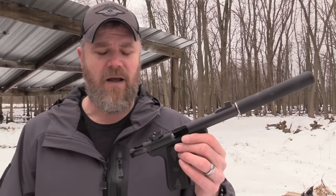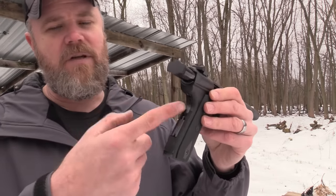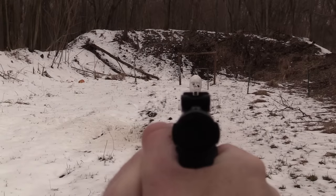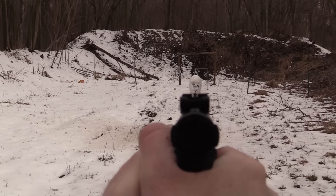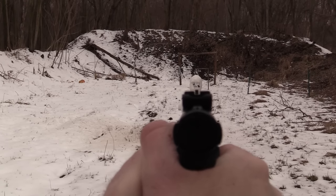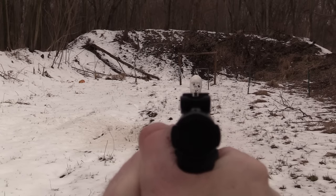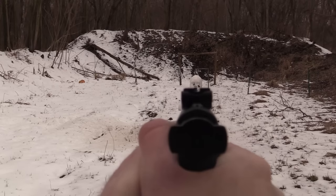It's just one of those generational guns we know here in the United States and we tend to love. The one thing we universally hate about this handgun - I think we can all agree - is the disassembly method. The original series of handguns would definitely make you invent new cuss words. Even though I've disassembled this handgun many times in my life, I still struggle to easily take it apart. Some folks have mastered it, I'm not one of them. I don't clean my guns until they start to malfunction. The only weapon I clean after every use is my carry gun. So anyway, this little guy's traveled around with me quite a bit and it's been completely faithful.